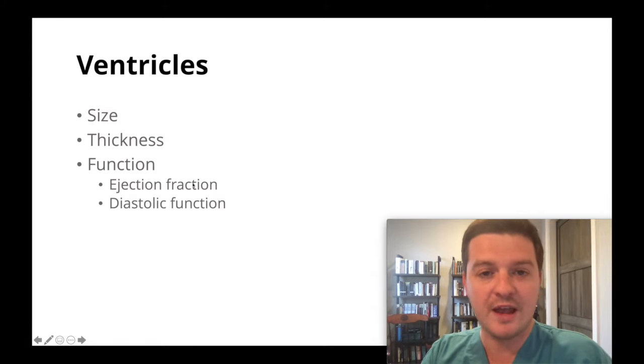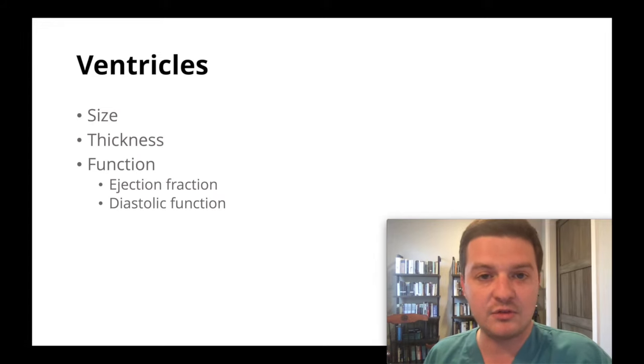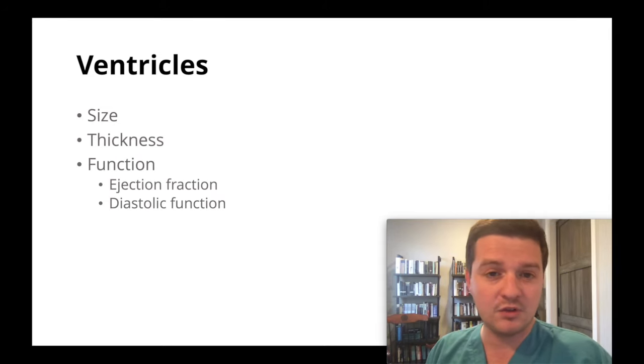So the ejection fraction is a universal concept in echocardiography reports. The left ventricle will always have a description of the ejection fraction. That's the percentage of blood inside the left ventricle that gets ejected when that ventricle squeezes. And a normal ejection fraction is about 60%. If your ejection fraction is significantly lower than that, say down in the 40, 30, even 20% range, then you would have what we consider heart failure, and that's something that would require close follow-up with your doctor.